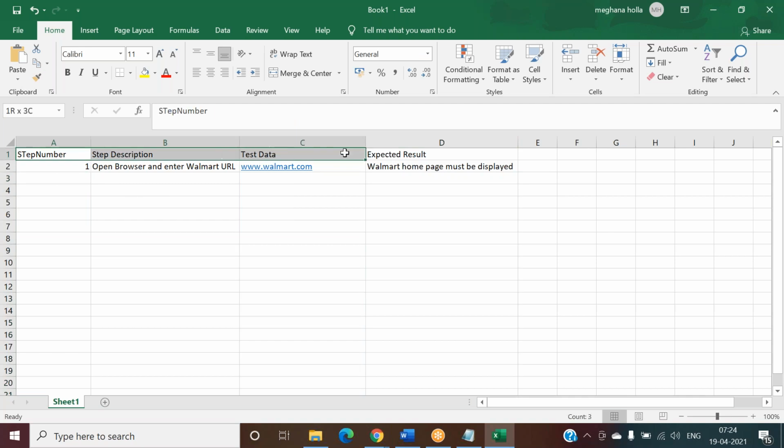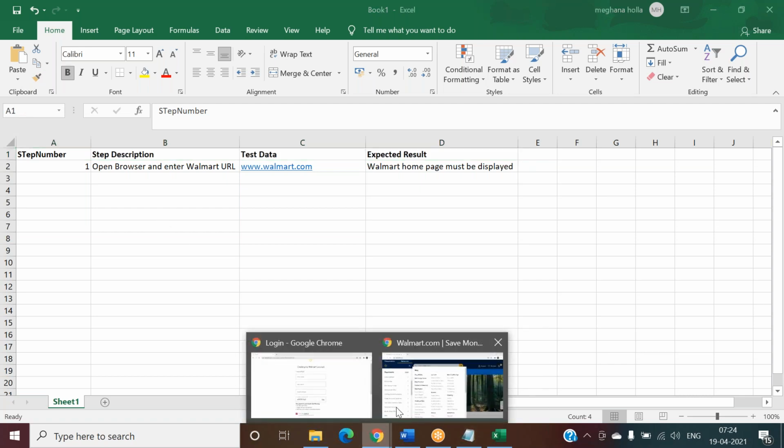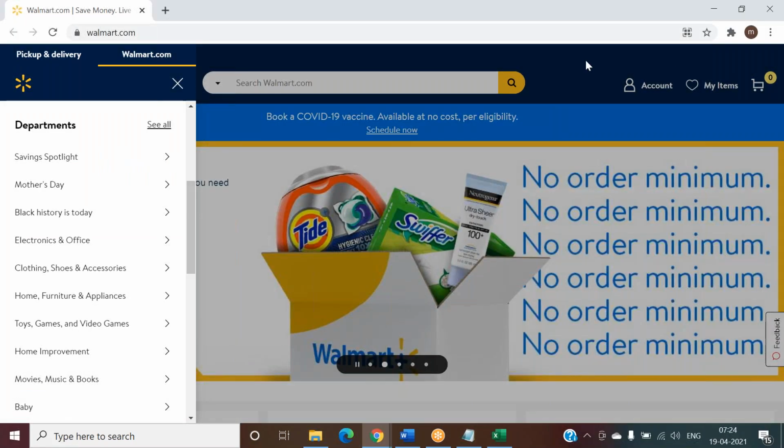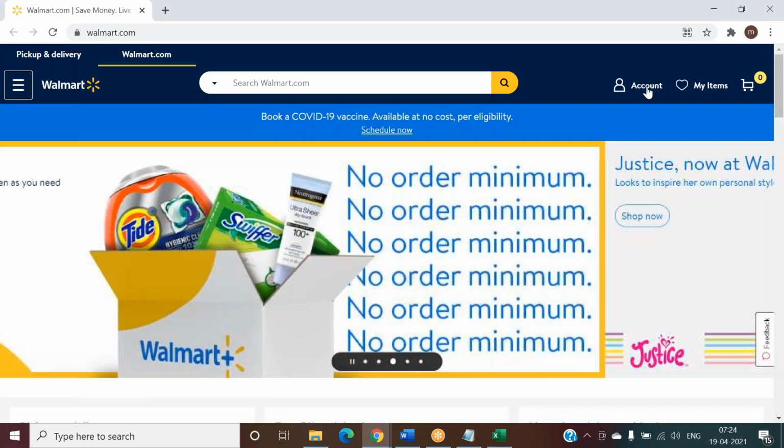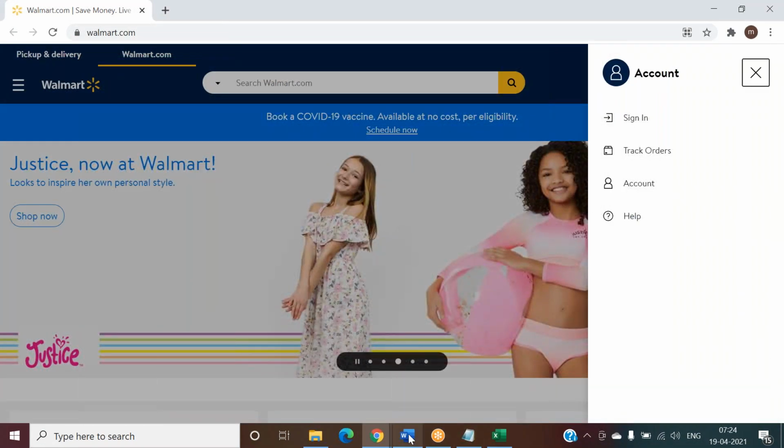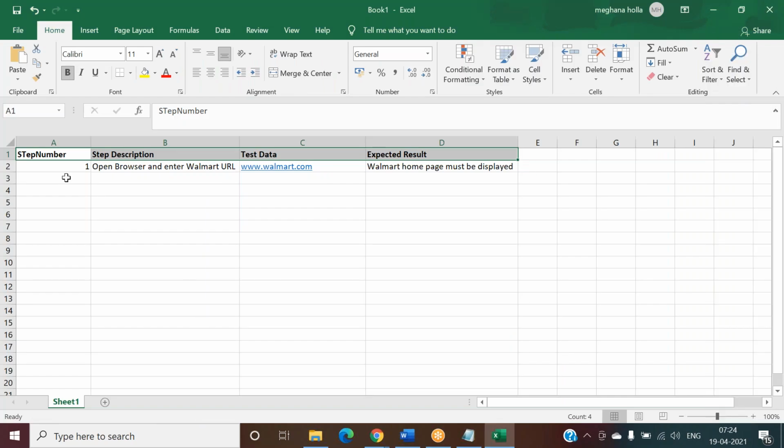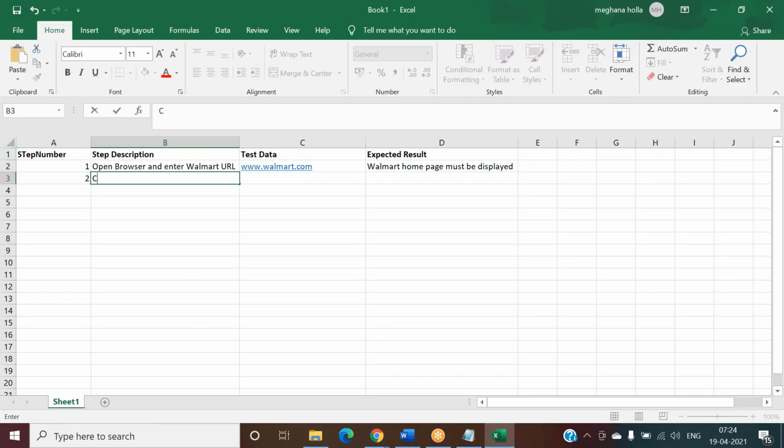And then you write the next step. So once I go to the Walmart homepage, the next step I have to do is click on account, click on sign in, right? Let's write the same thing. Second step, I'll say click on account on the top right corner and click on sign in link or sign in button.